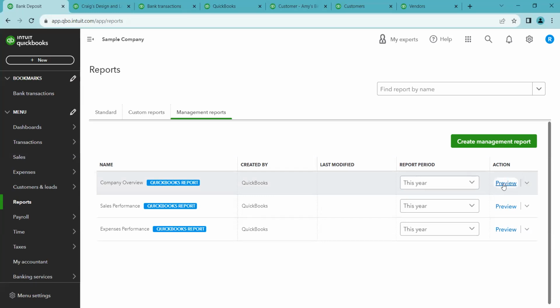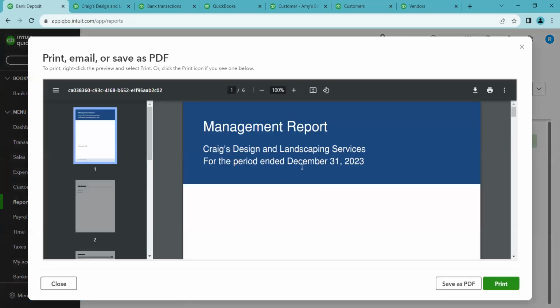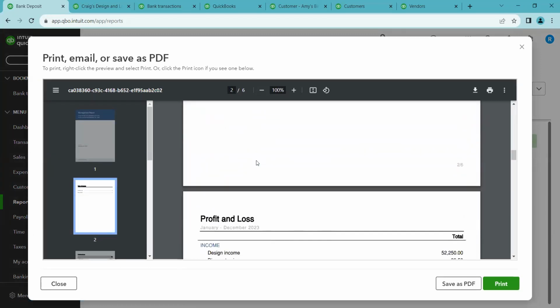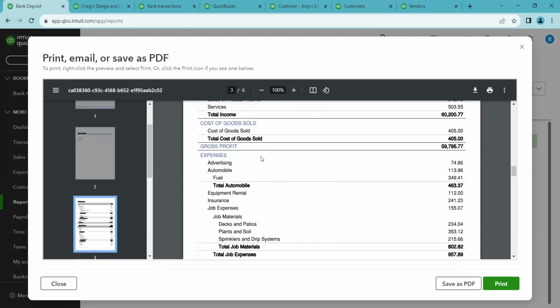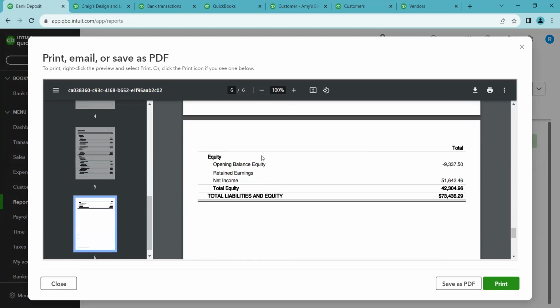So let me preview this one. And see, we have 6 pages. They give you a cover page, table of contents, the reports that are going to be included, then the reports themselves, but it's all in one report or in one PDF.